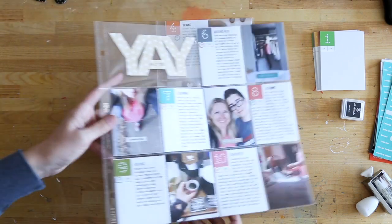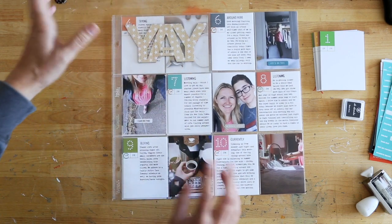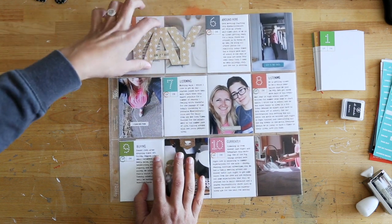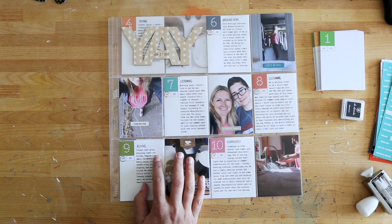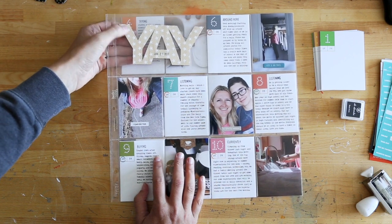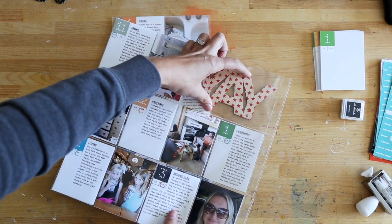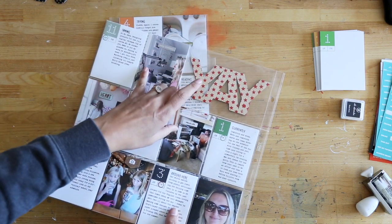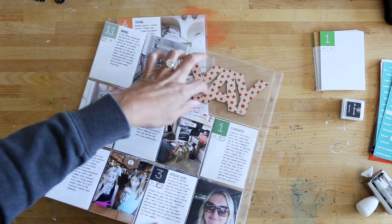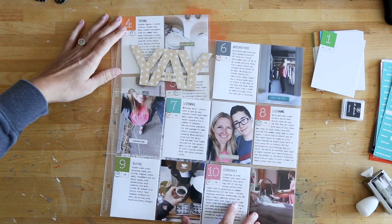I printed all of my photos here at home on an Epson PictureMate PM400 printer. My title piece is a wood veneer — this was included in the Fun Story kit, which did sell out, so we don't have these available anymore. But you may have some other wood veneer piece, or you might have a 4x6 card you'd want to put in there. I used a past star screen print with my white crafter's paint on one side, and then in the Story Classroom this month I showed a video tutorial on how I did that using the red paint with the star screen as well. I love how that turned out, and I wanted to use that for this project by just putting the white on the other side and then stamping the day that I did the documentation.